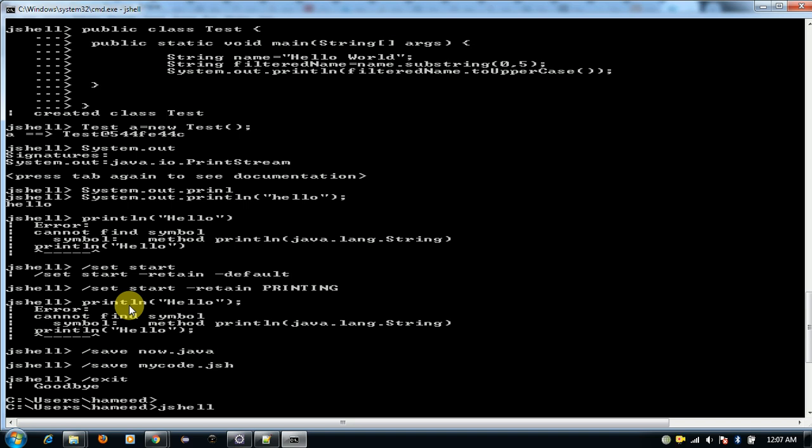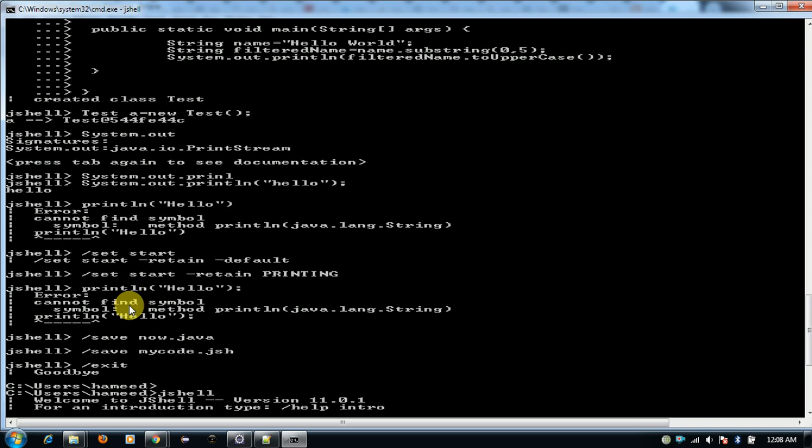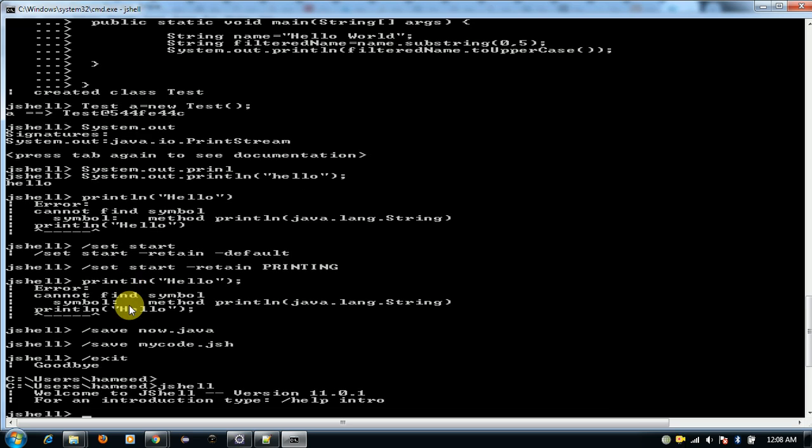Basically, REPL is read, evaluate, print loop for the Java platform. So we type in snippets of Java code. The snippets could be variables, methods, or interfaces. So it's started. Now you can check whether println is working or not.